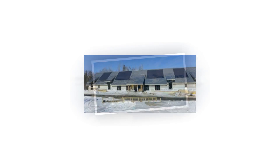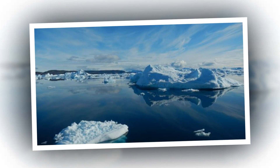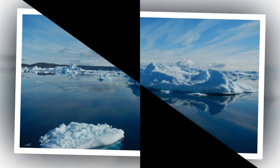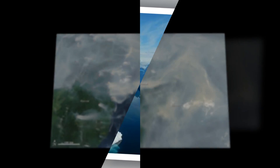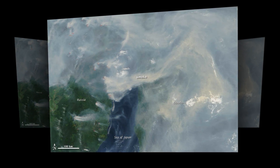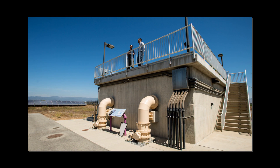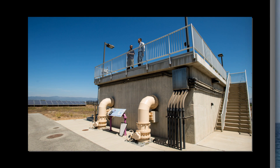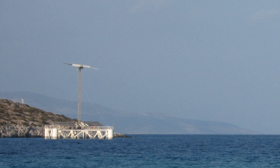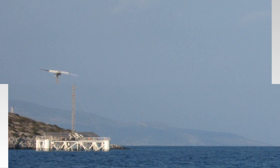Desalination is a term used for eradicating salt and minerals from ocean water. The name suggests one methodology, but there are literally many. Reverse osmosis is currently the most popular and is essentially a filtration process. It is widespread in nations that presently have desalination plants, such as those found in the Middle East and Caribbean. The process is also gaining extra interest in China and the United States, where certain regions are struggling with recurring water shortages.